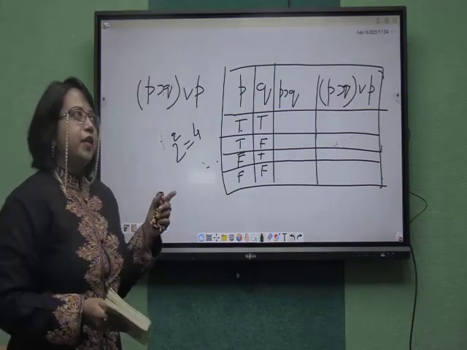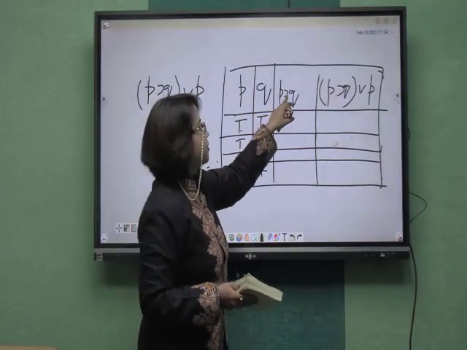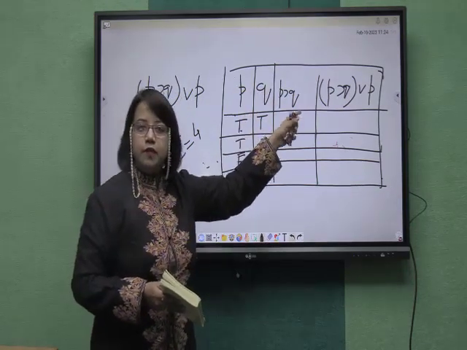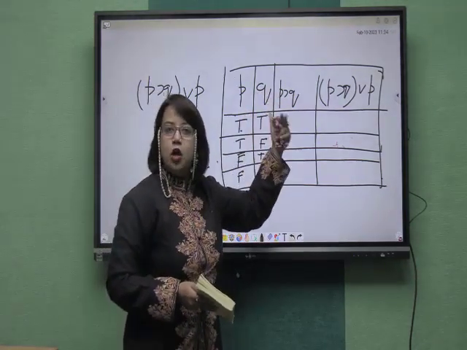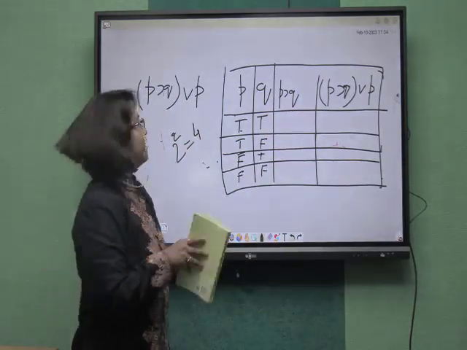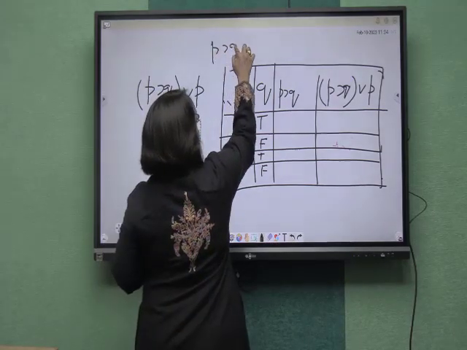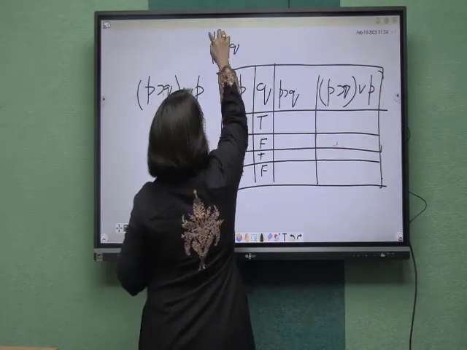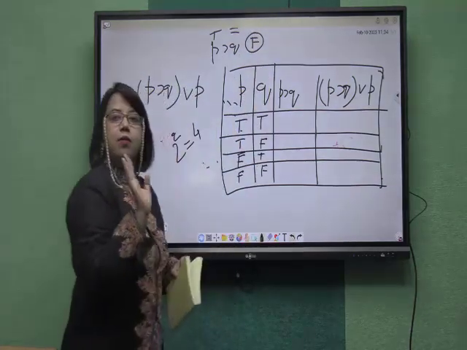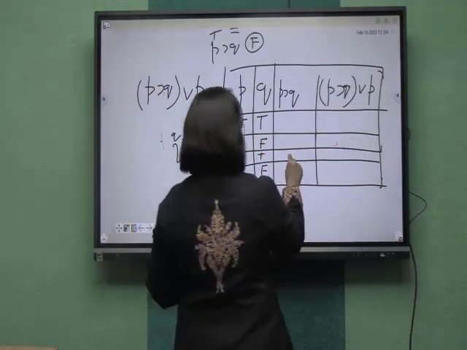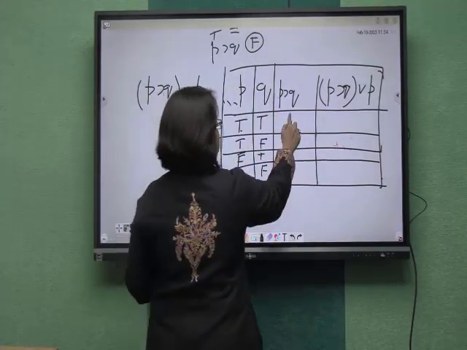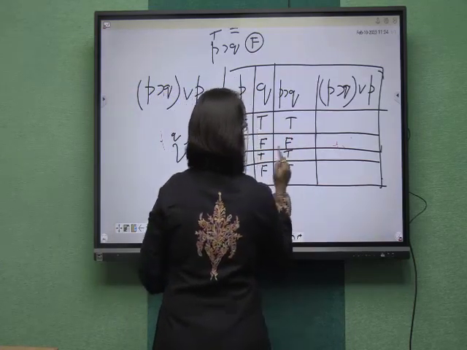For implication, we know that the antecedent, the part preceding the horseshoe sign, should be true, and the consequent, the part following the horseshoe sign, should be false. If that happens, if P is true and Q is false, then as a whole P implies Q becomes false. This is the basic rule. Following this, we get an F only in the second row. The rest of it is true.